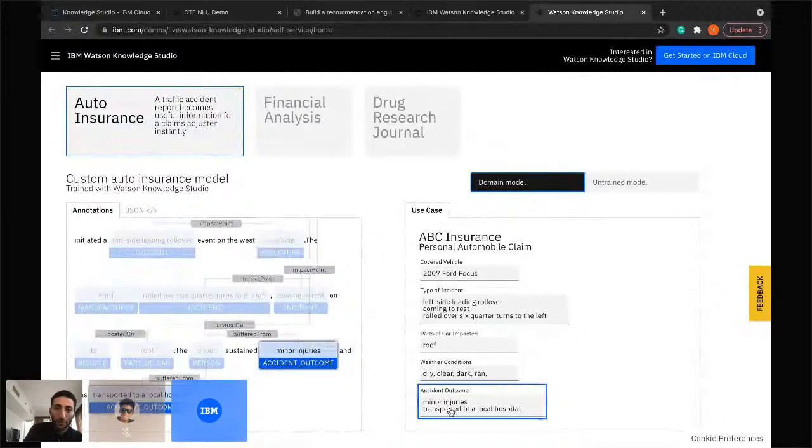So by default, Watson won't be able to understand these, because these are for a more specific context, right? They are more advanced. So that's why we use Knowledge Studio to train the NLU to be able to go ahead and understand more and more stuff, just like this example. So this is what we'll do, kind of similar, of course, on a simpler level, but this is the concept.